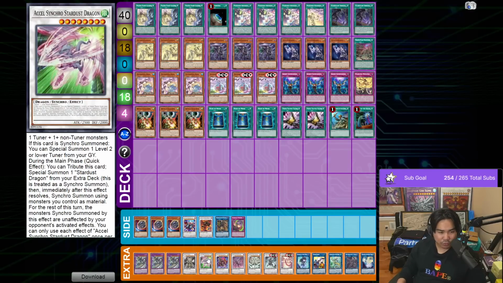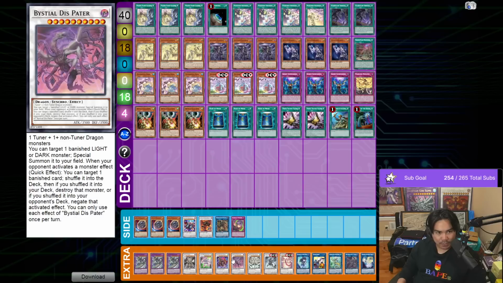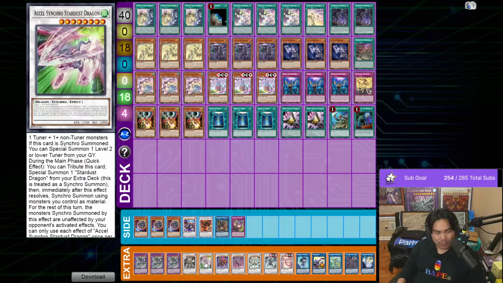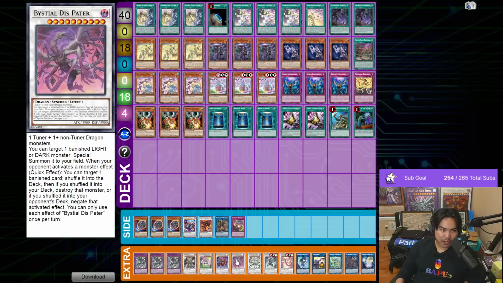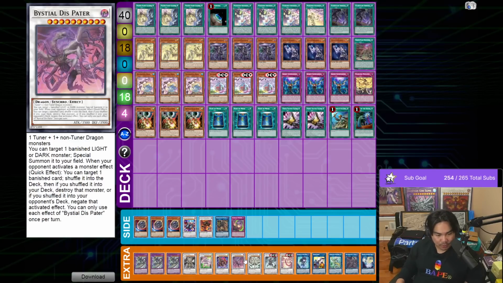Axel is really good because you have level 2 tuners in your deck, so it's obvious. Baron, not much to explain. It's 4s and 6s. This Potter is really hard to summon in this deck without Axel, but because we got access to a new Synchro 12, which is basically generic, the Crimson Dragon, we're able to use this to cheat out Bissell to Spotter, and I think that's super broken. And the way you do that is use Crimson Dragon targeting the Baron.